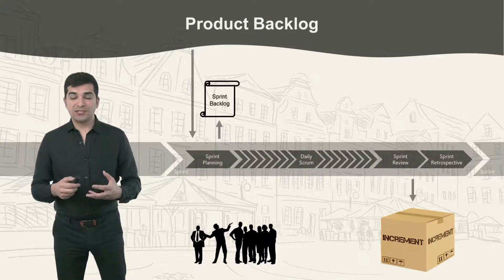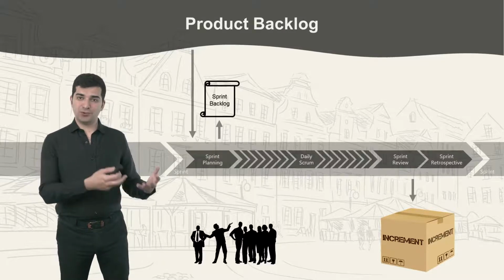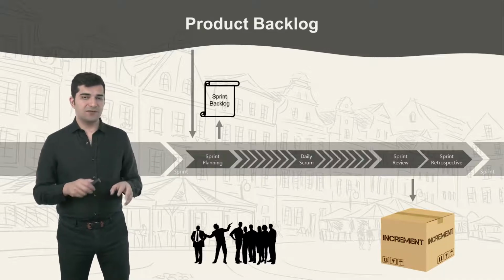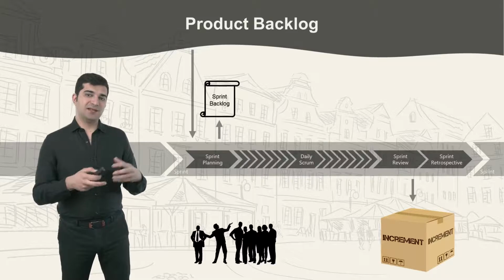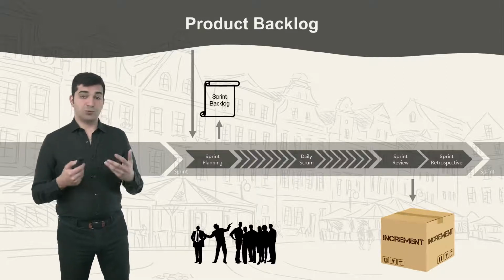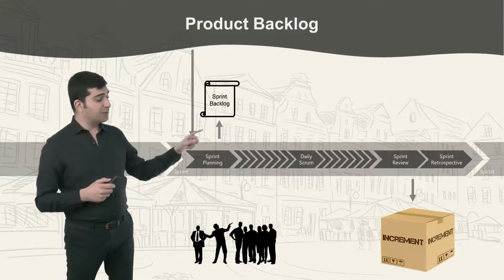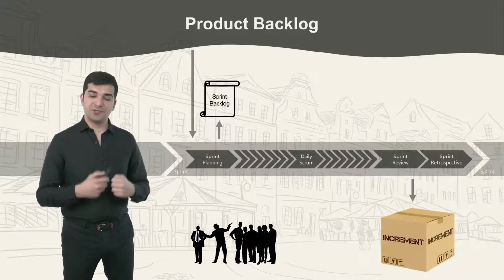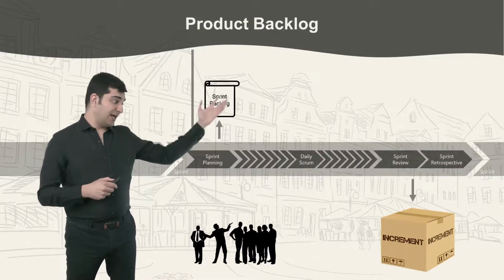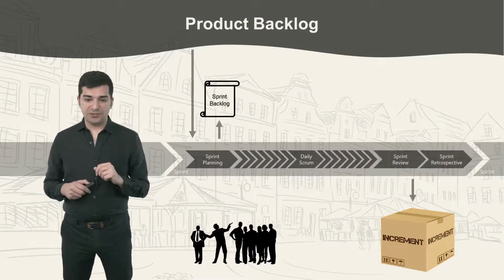And that's important because when it's like that, then we can show it and the users can really feel how it's going to work. Otherwise, if things are not complete, then the feedback that you will get will not be reliable, won't be useful. So we will show that to the customer and end users. We will receive feedback, which will be reflected in the product backlog and will affect the next sprint.